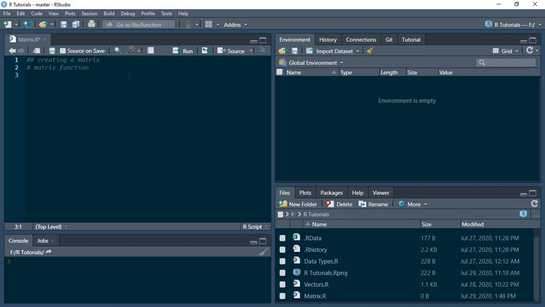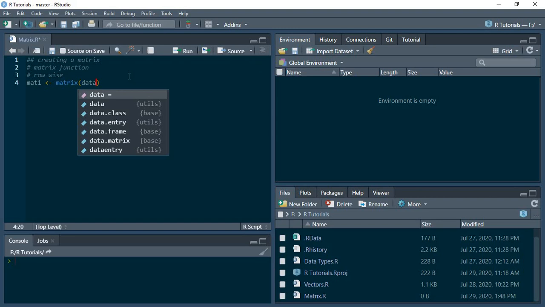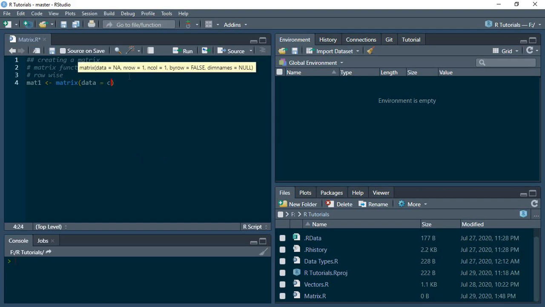So let's get started. We can create a row wise matrix. Maybe I want to fill it in row wise format. I'll tell you in a minute what that means. So we can create our first matrix and call it mat1 using the matrix function. The data is going to be some few values: 1, 2, 3, 4.